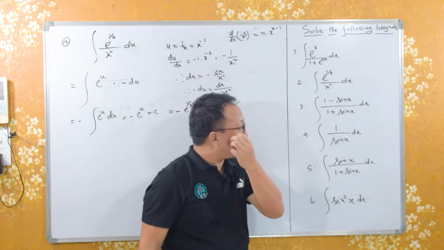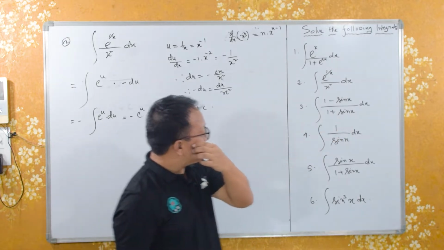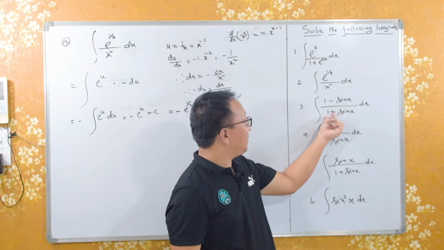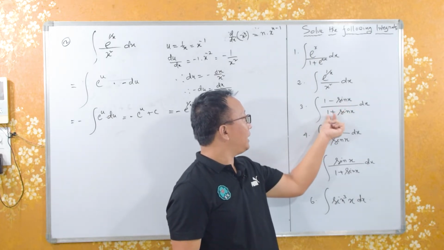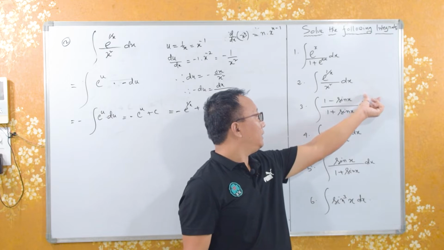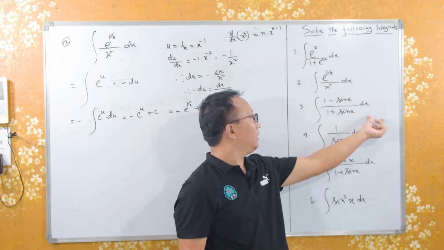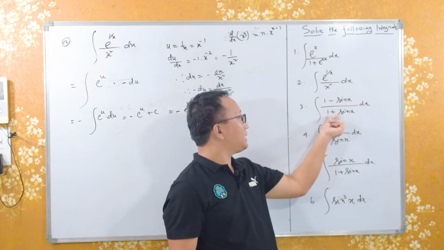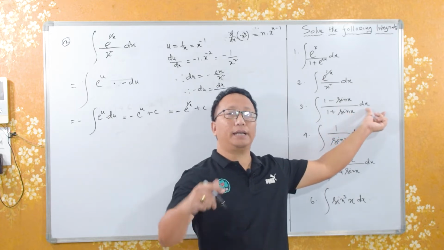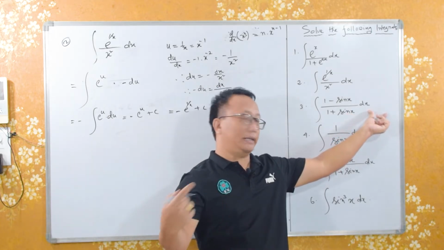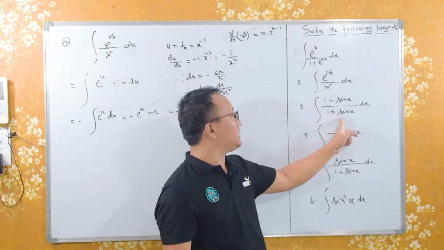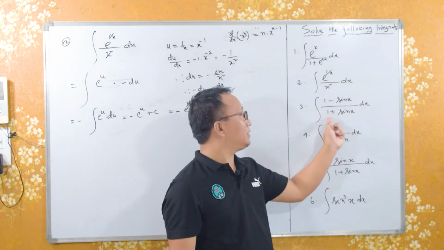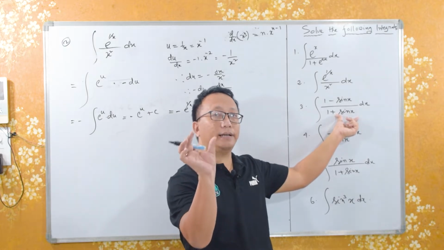Now, if I rationalize, it means if I rationalize with 1 minus sin x, numerator and denominator, I will be getting 1 plus sin x into 1 minus sin x. It means (a minus b) into (a plus b), that is a square minus b square. It means I will be getting 1 minus sin square x. 1 minus sin square is cos square x. So I am getting a single term over here.